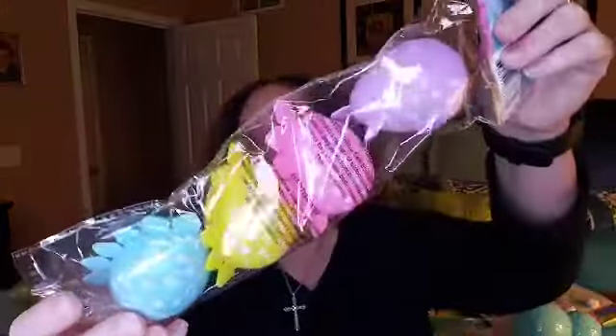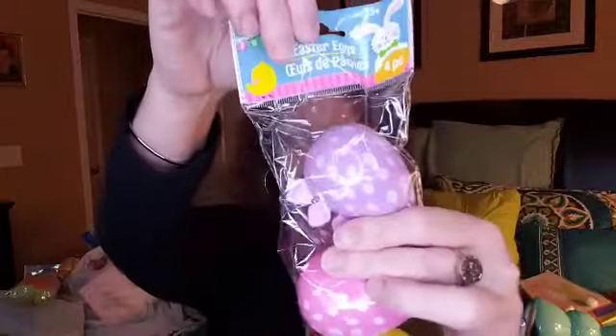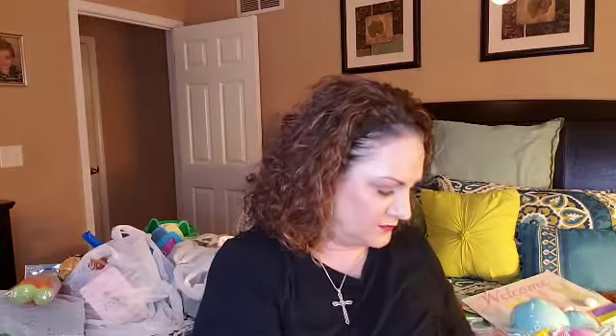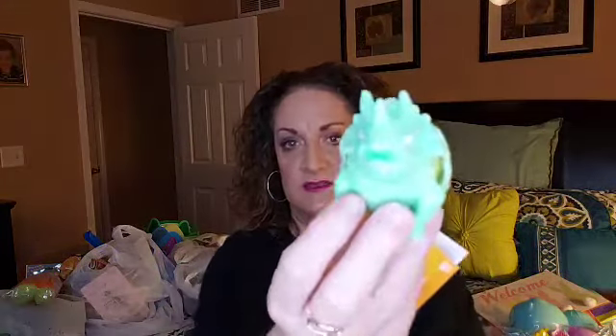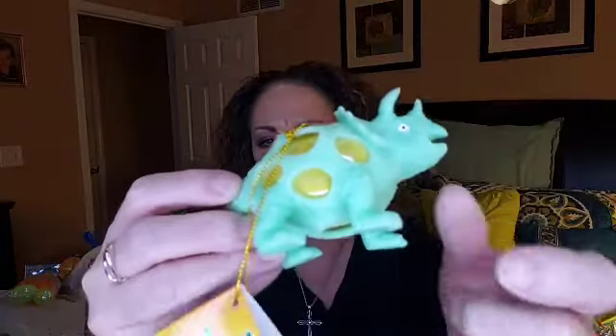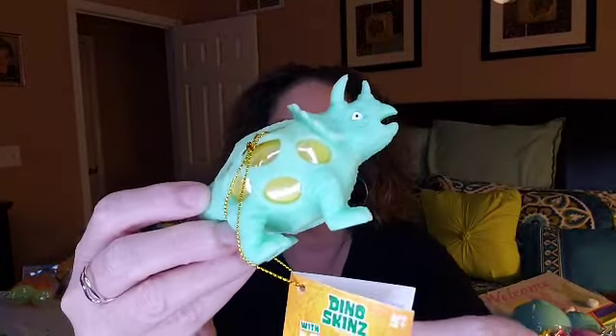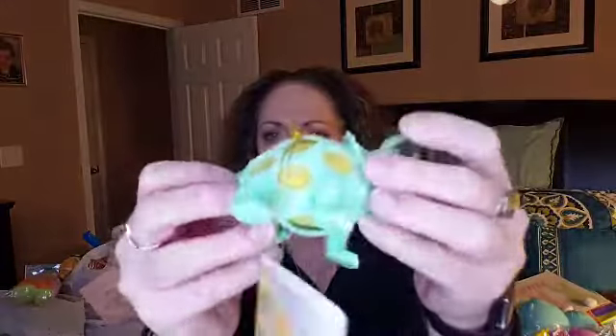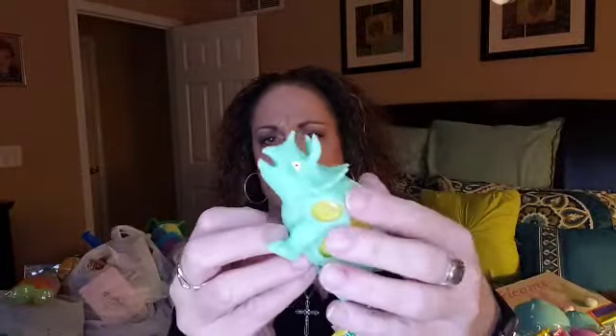Those Easter eggs were very cute. I have a little boy who also loves dinosaurs, so these are like little dinosaur eggs — only four in the package, but I thought they were cute and I couldn't resist them. I did get him some things for his Easter egg basket. They have these little dino skins with an egg inside filled with Smarties candies. It's kind of like a squishy ball feel, so he'll be very happy to have this.